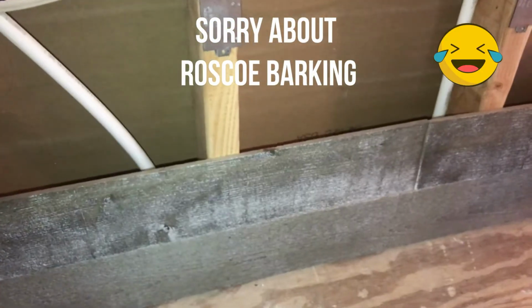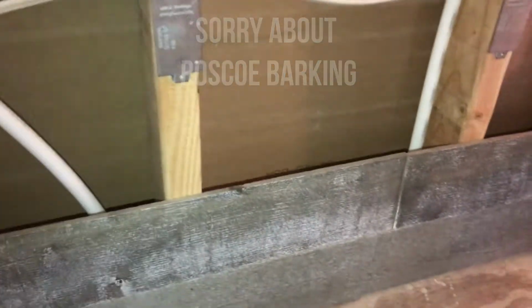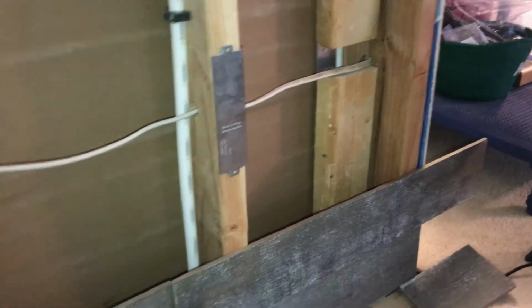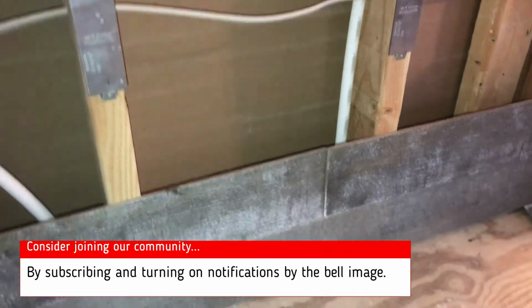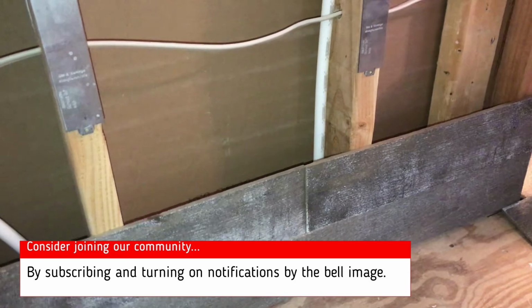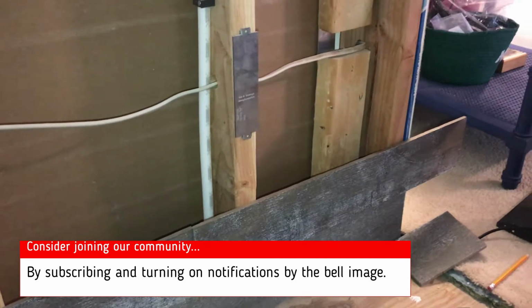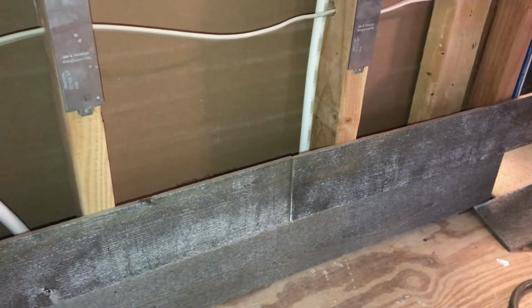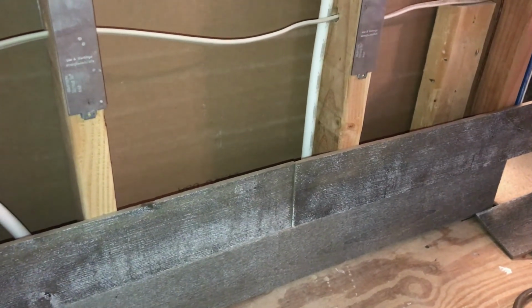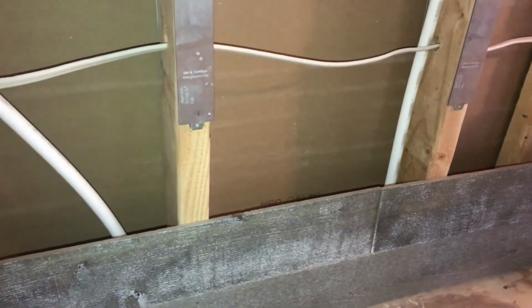We could cut at the stud, and we could nail, join everything at each stud if we wanted to, but we only bought 30 square feet of this stuff, and our wall is about 28 square feet, so we can't sacrifice. So our choices are do that, which I think we kind of like, which is not level, not flush joints, or we could go buy some more and have lots of waste and nail at the studs.